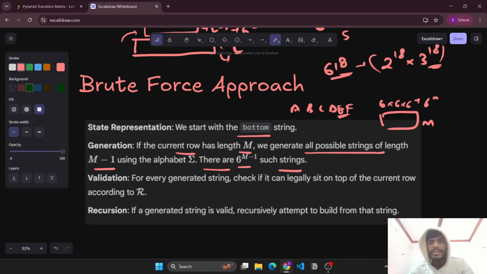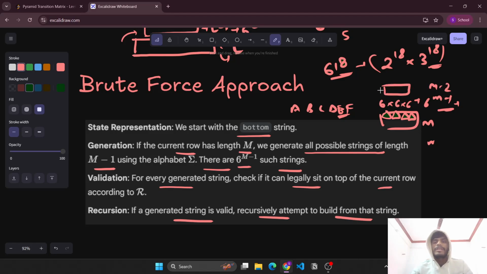Now for every generated string, check if it can legally sit on top of the current row according to the allowed list. So we'll be checking the allowed list and see whether the string we have generated can sit on top, and then we'll recursively call the next row. If a generated string is valid, recursively attempt to build from that string. So we'll now build from this length m minus 1 to build a length m minus 2 string.